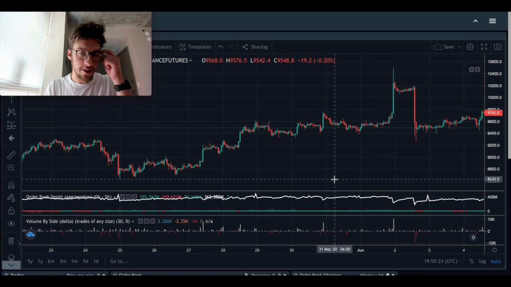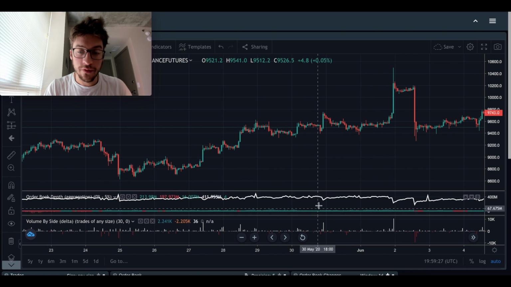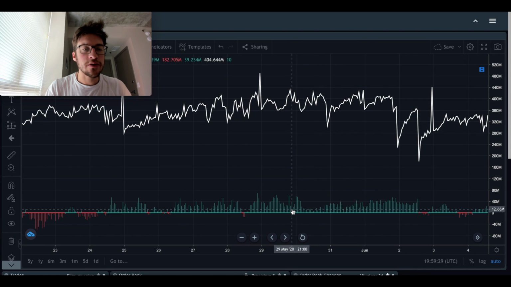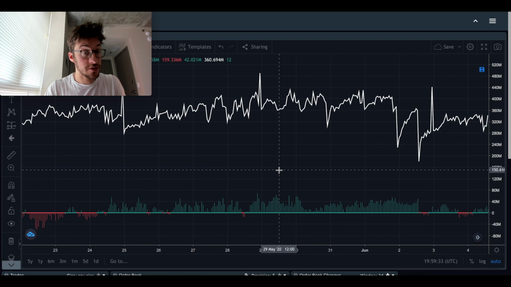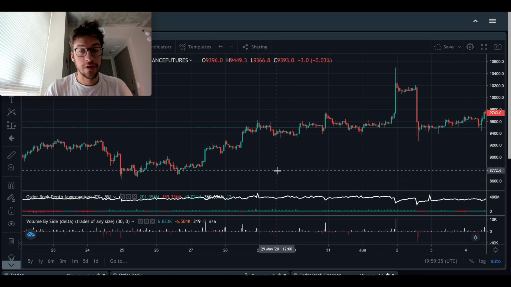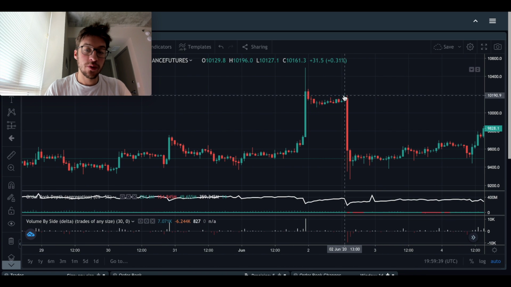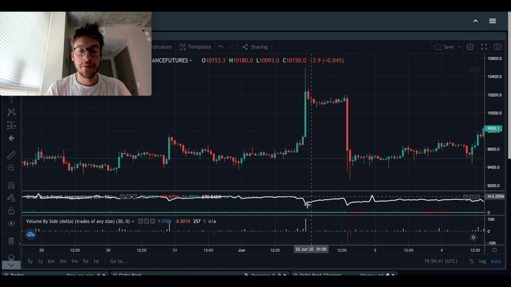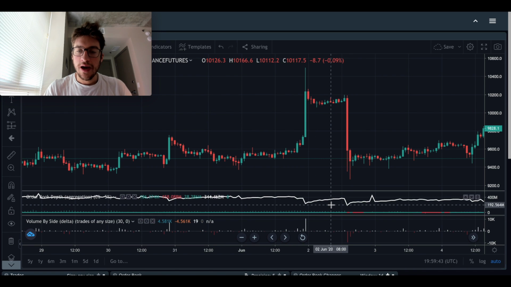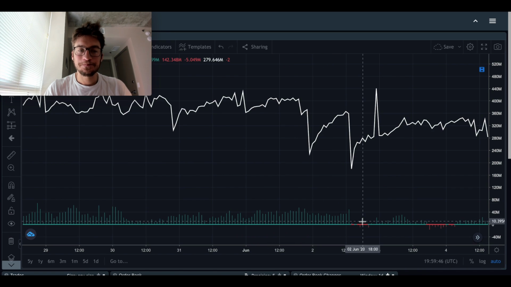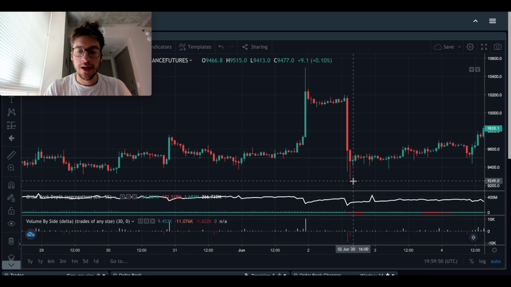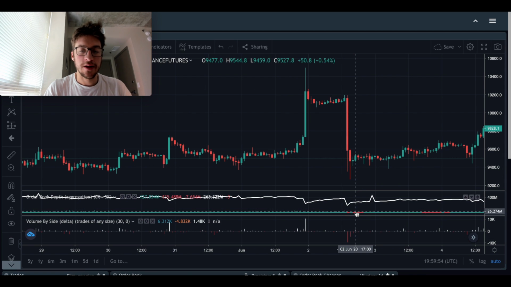And you can see here, if I double click, in green we have whenever there are more bids than offers, and in red whenever there are more offers than bids. Look here. There were actually more bids than offers even right after price had just dumped. And then watch what happened. Right here at about 16 o'clock, right after the dump, some offers come in and they overtake the bids.